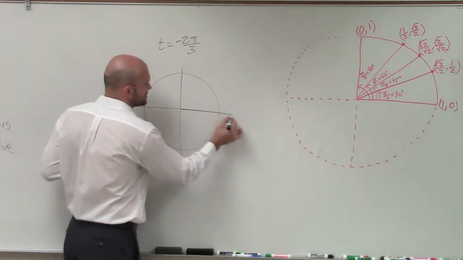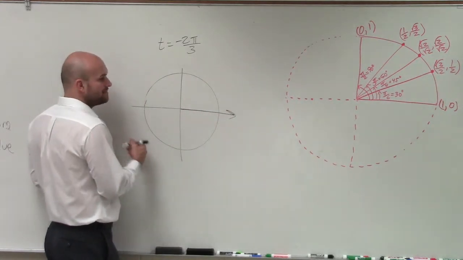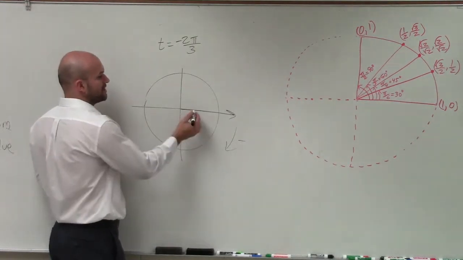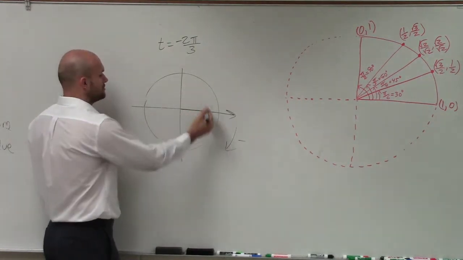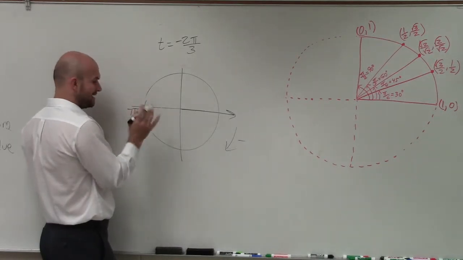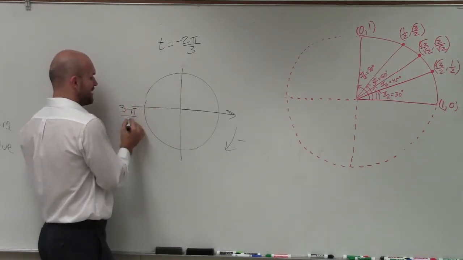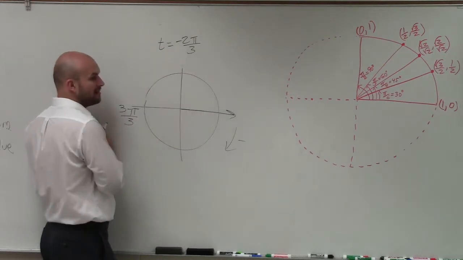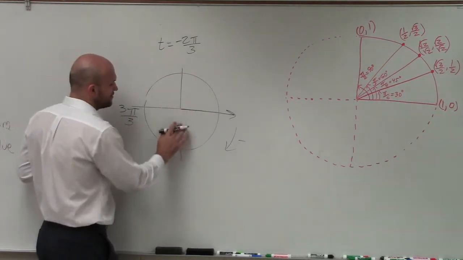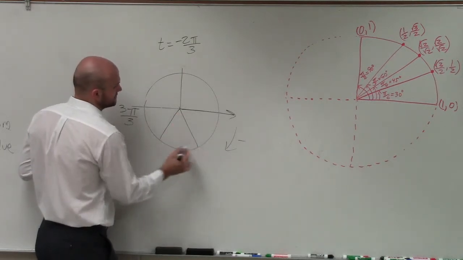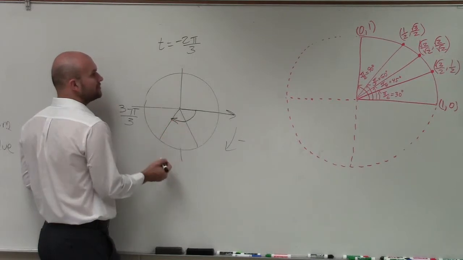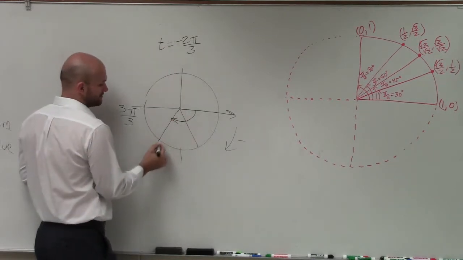So we start with our initial side, which always starts here in standard form. And when we go in the clockwise direction, that's going to be the negative direction. So we start here, and we need to go negative 2/3. Well, remember, halfway around a circle is pi, and that's a whole pi, right? So that would be 3 pi over 3. Well, 2/3 of pi is just going to be a part. So what I'm going to want to do is break this up into thirds. So now you can see that this is 1/3 and this is 2/3 in the negative direction.